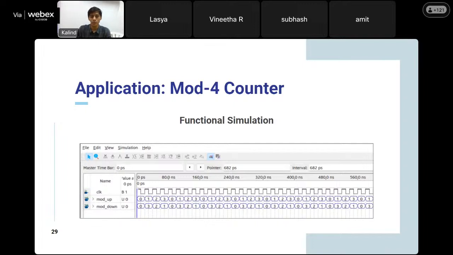In this case, our specification was that at the positive edge of clock, we want the state of mod up and mod down counter to change, right? That's what we are able to verify from the functional simulation over here. So you can do that on the online tool of EDA Playground.